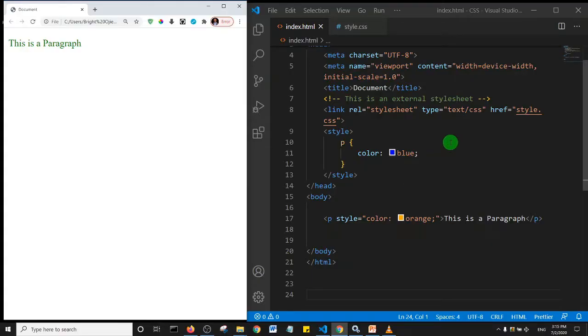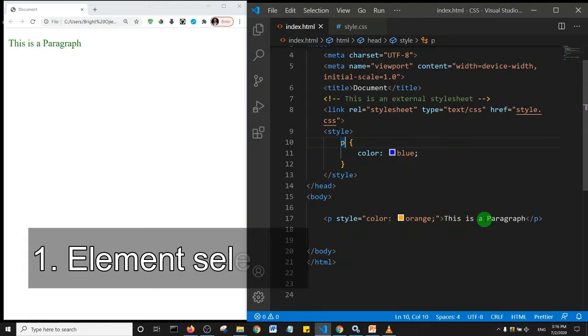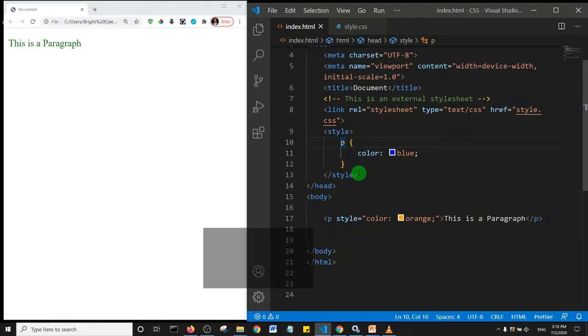So in this lecture, we're going to look at different types of CSS selector. We already have an idea of the CSS selector. In this case, we are working with the P tag. This P is an element. Well, it's a tag, but the P opening tag, the content, and the closing tag all make up an element. So whenever you write a P here, we call this an element selector, because it's selecting all of these elements.